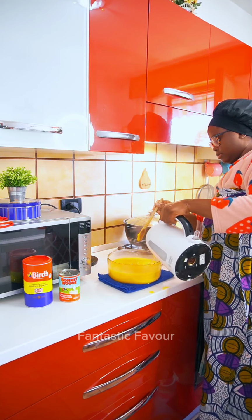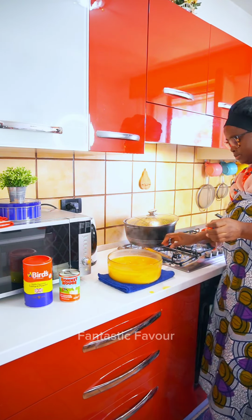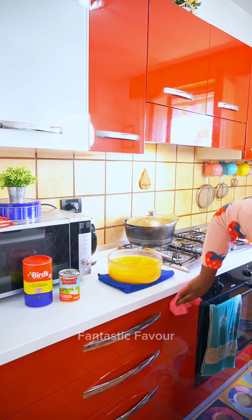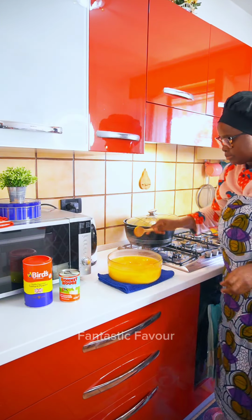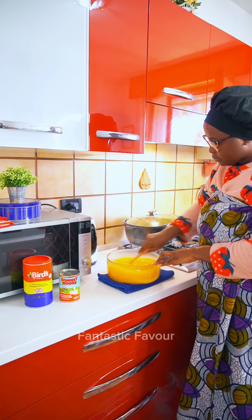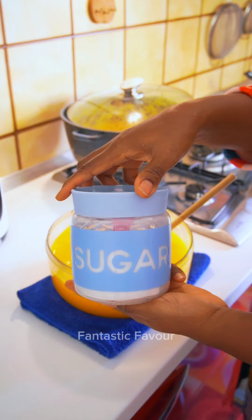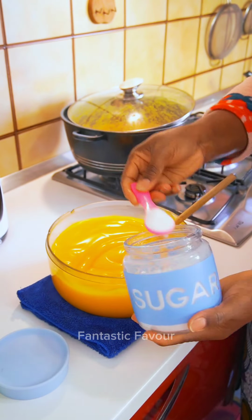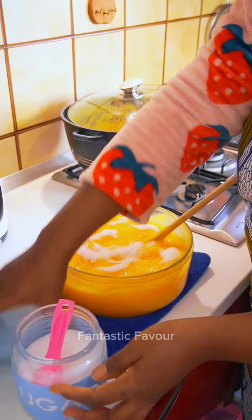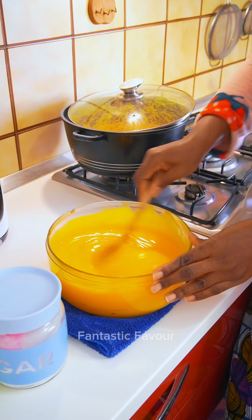Yeah, making this thing, this is where you will be singing Holy Spirit, come for me. How do they used to say it? Holy Spirit, take control. Holy Spirit, take control. As you are making it, you'll be praying in your mind, may your mother-in-law no go pursue you from your husband's house. So yeah, this is the consistency we like. We don't like it too thick and not too runny either, just this consistency.